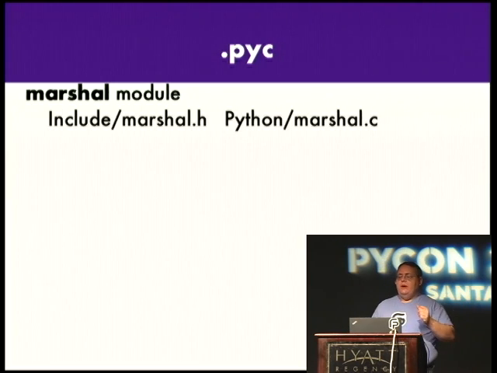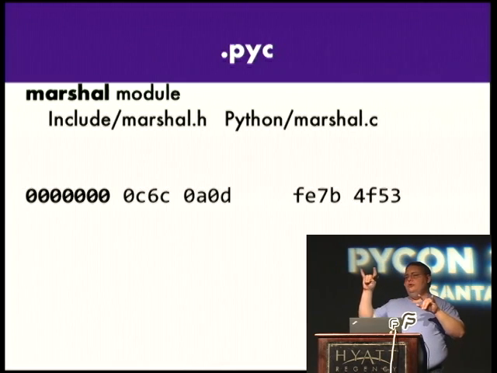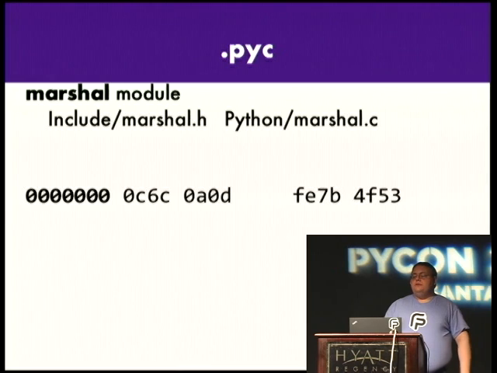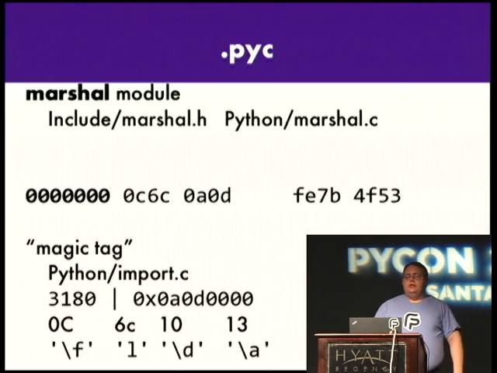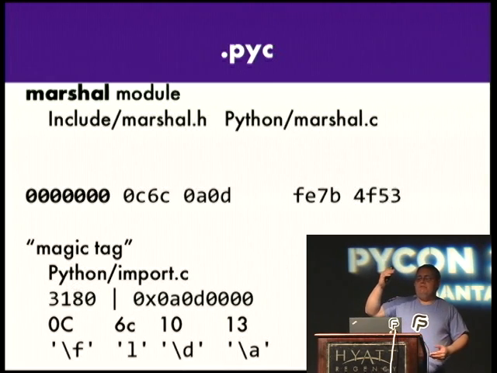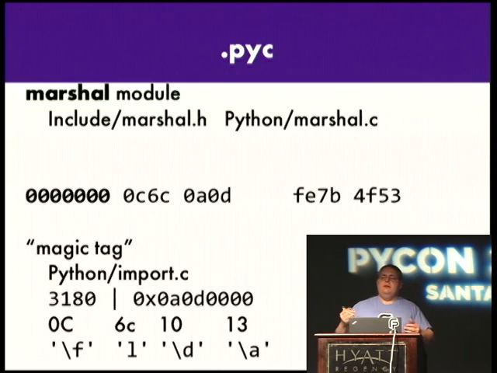A marshalled .pyc file contains 3 Python serialized objects. The first 8 bytes of the file are 2 serialized 4-byte integers. The rest of the file is all a single serialized Python code object. So the first 4 bytes are a 4-byte integer that's referred to as the magic tag. This is documented pretty well in a big comment inside of Python's import.c. This is effectively the serial number for the format of the rest of the file. And again, anytime that the format of a PYC file changes, we change this number. So it's always a unique serial number.